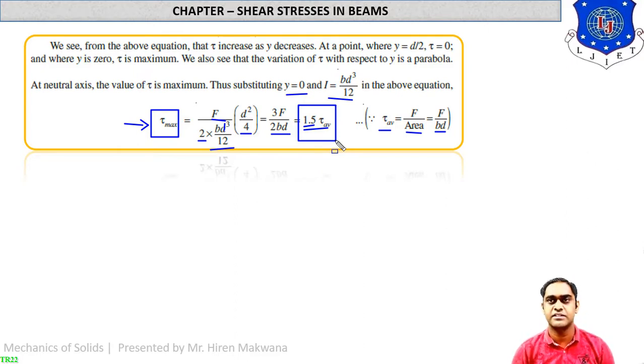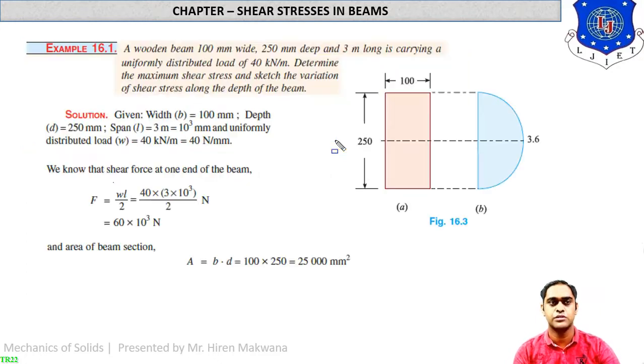So this is basically the shear stress distribution diagram for the rectangular section only. So we must remember some values for the rectangular section. At the top and bottom the shear stress is always 0, and at the centroidal axis, means at the neutral axis, the shear stress is maximum for this rectangular section. Let us now go ahead and check one numerical also, so that our picture is very clear.